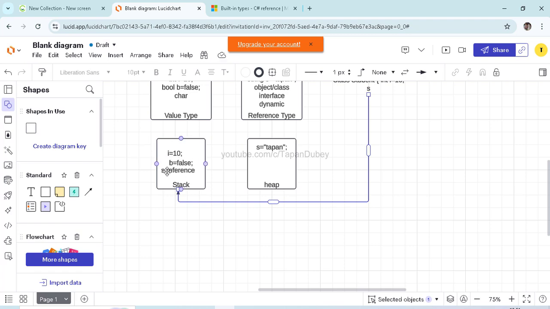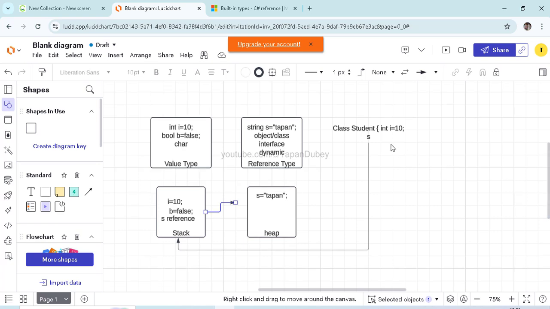It will find the reference of s, then from this reference it will fetch the value and return the value for string s, like s equals to Tapan.